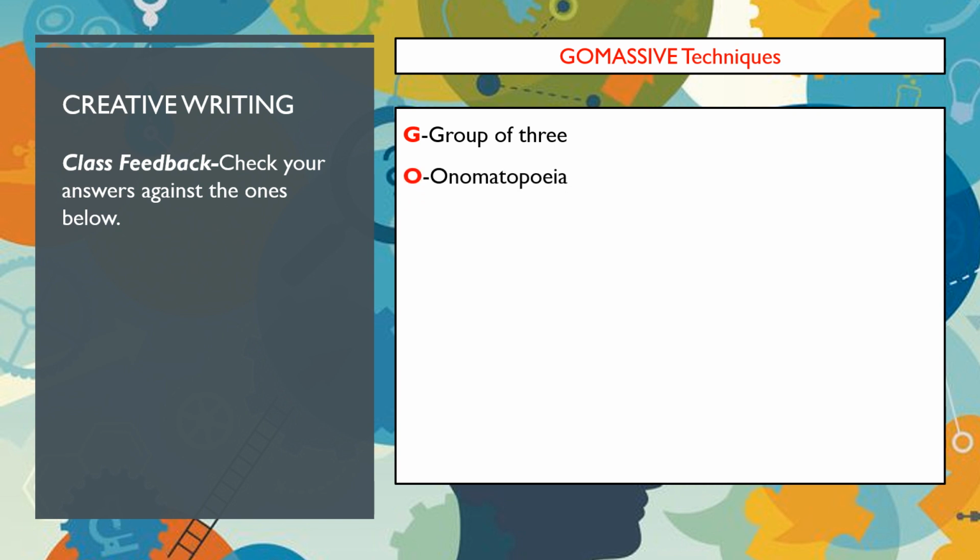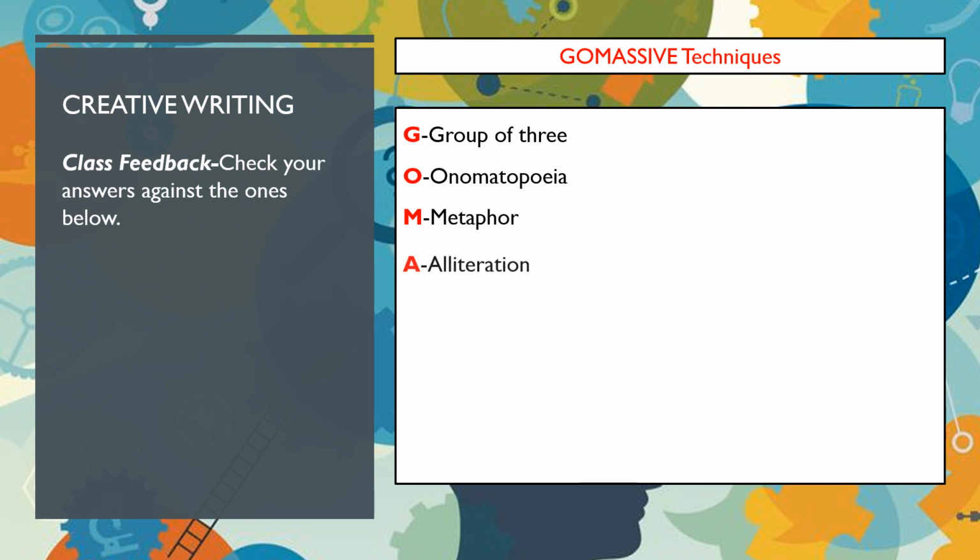The next one is onomatopoeia, and that was one of the hints that we had on the previous part of the video. Onomatopoeia is when you use sounds that actually sound like the noise that they're making. So bang, crash, things like that would be typical onomatopoeia words. Next one is a metaphor. A metaphor is when you say something is something else. We're using figurative language and we're not being literal.